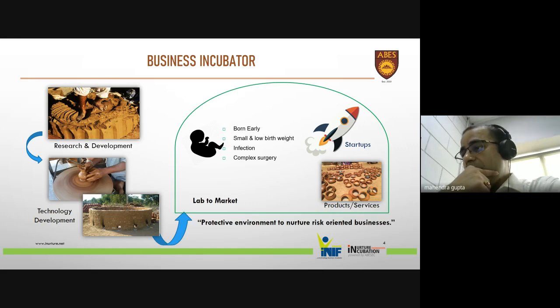See, a person who is at the age of 35, already having a certain job, it's very difficult for them to leave the job, quit the job, and start a new venture, join the incubator programs. But a person who is already studying has enough time, enough potential, enough energy to spend on their innovative ideas, and an important part, they also have a strong team, because this is an age where you have a large number of friends around you, so you can build a good team at that point of time.